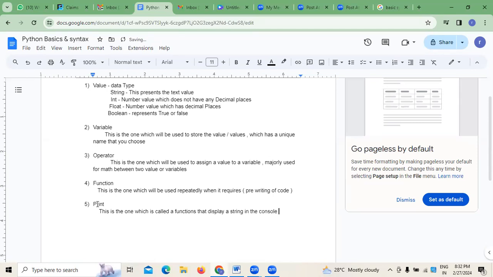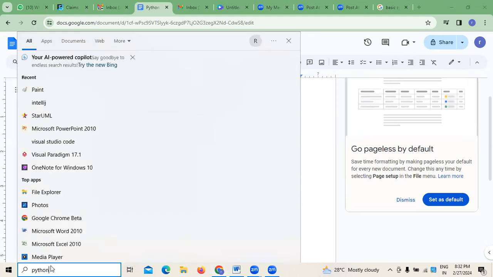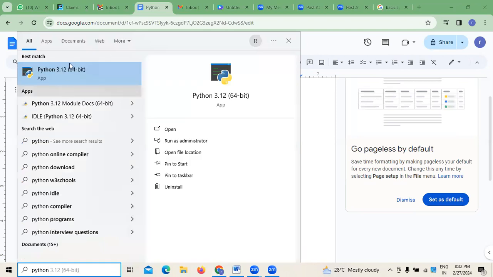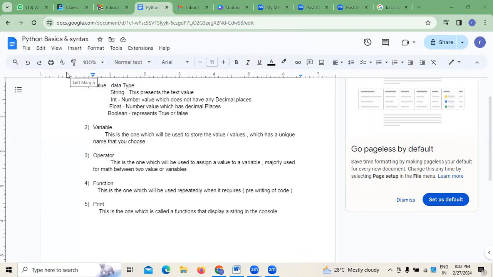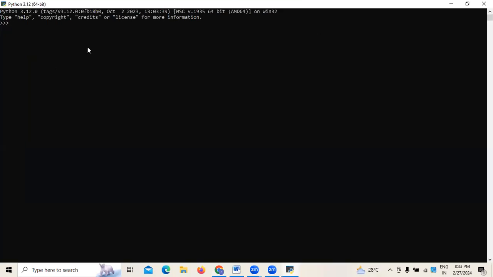Okay, this is what generally we call console. Console stands for whatever the Python programming editor is. This programming editor is called the console. Console means where if you want to write any kind of code, this console is something which we normally use. So this console is normally used to write any functions.